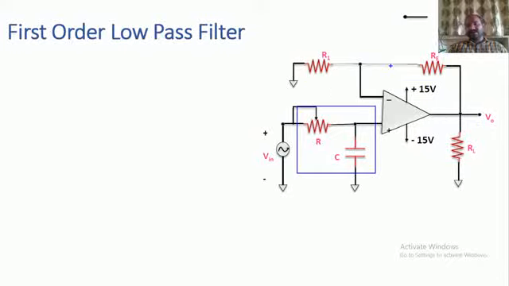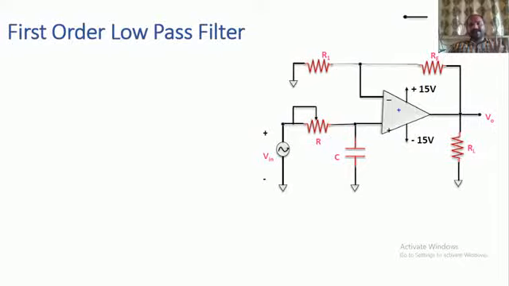Now the op amp we have here is configured under the non-inverting mode. As all of you know, the negative terminal is called the inverting terminal, and the positive terminal is called the non-inverting terminal of the op amp. So if you connect your input voltage to the non-inverting terminal, then the op amp is configured in the non-inverting mode. If you apply the input voltage to the inverting terminal, the negative terminal of the op amp, then it is called an inverting configuration, meaning the op amp is configured under the inverting mode. Okay. So this is what we have.